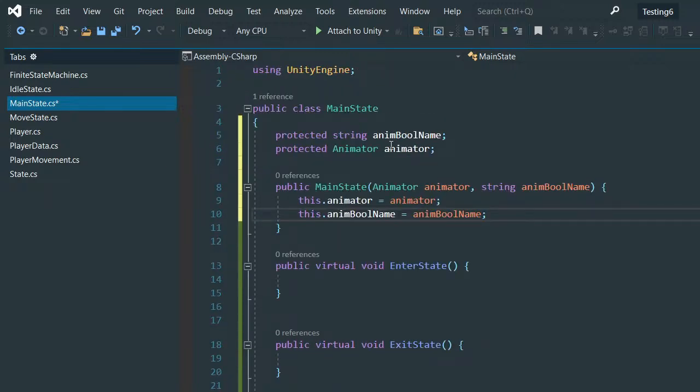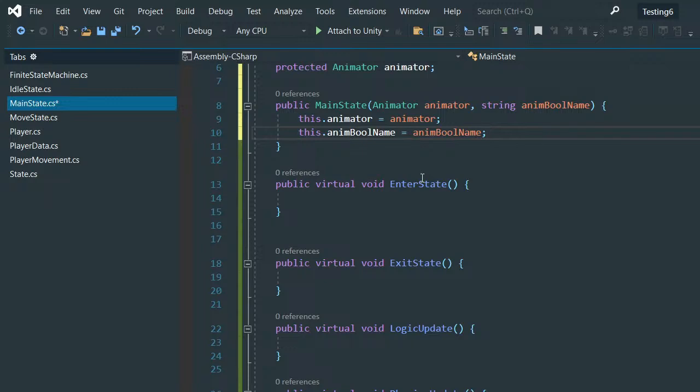And firstly, it's also going to take which enemy it belongs to, so we can pass the enemy right over here, but we don't have it right now. We need to create that first.